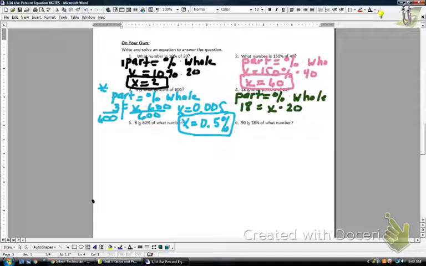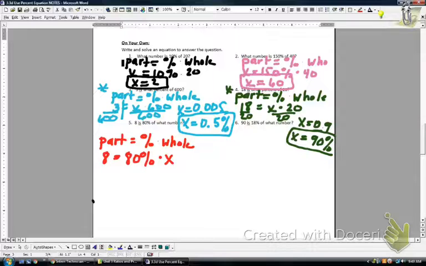All right, so then number 4, 18 is what percent of 20? I have my percent equation, part equals percent times whole. 18 equals, my percent is what I don't know, so that's my variable, X times 20. Then I'm going to divide both sides by 20. So when I work that out, I get X equals 0.9, and that is the same thing as 90%. Okay, and I might star that one too. You have to be careful with the percent ones and make sure that you convert them to a percentage.